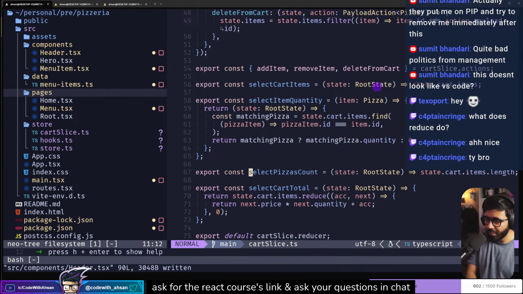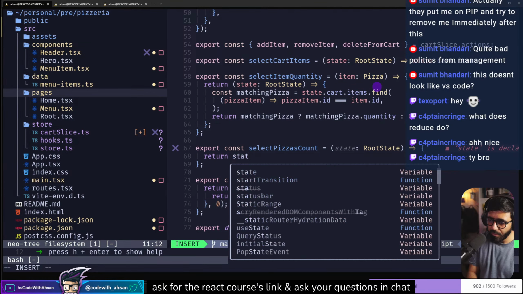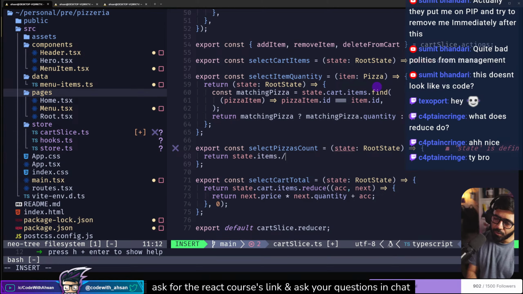So if we go here, yeah, it should not be the length. It should actually be the sum of all quantities, so to say. So basically what I need to do is say return state.items, and now I need to reduce it, so I need to add all the quantity.